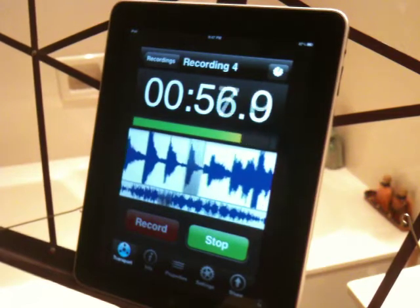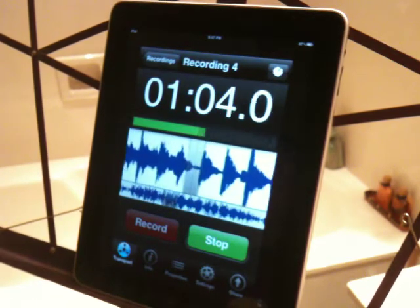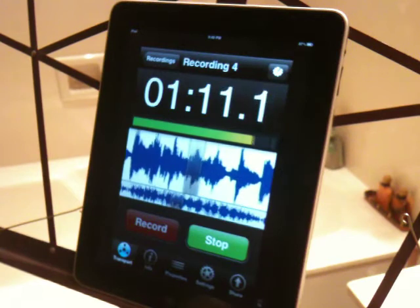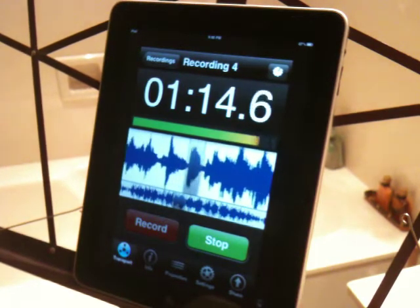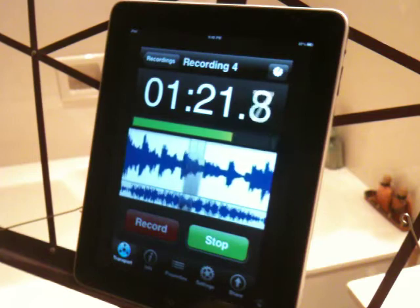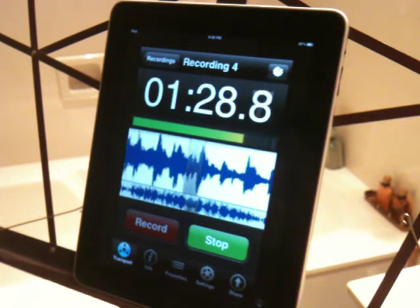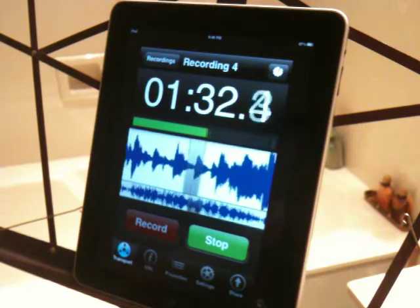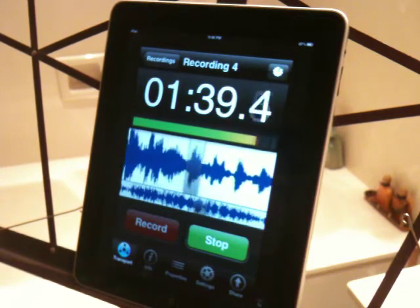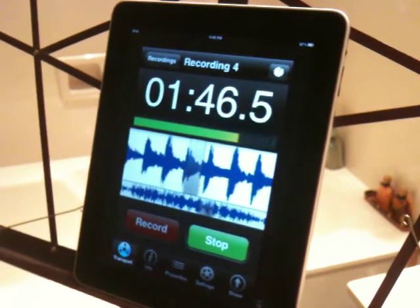It's a long walk. The playback's a lot better. I can hear it better than I can on the iPhone without headphones. I just wish it had multi-track functionality so I could lay down some tracks.